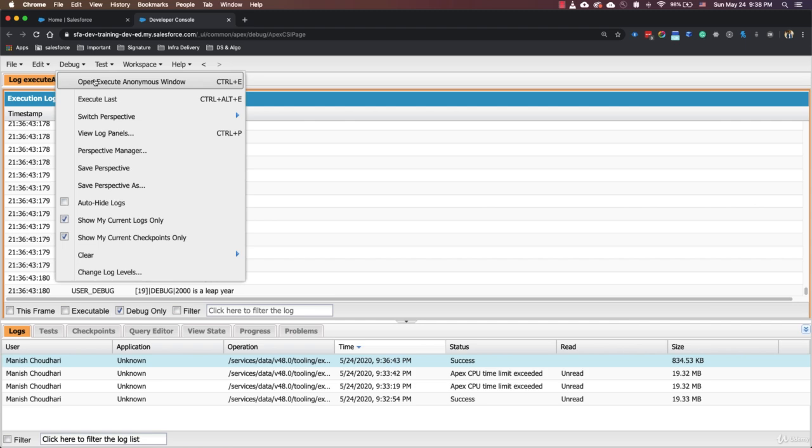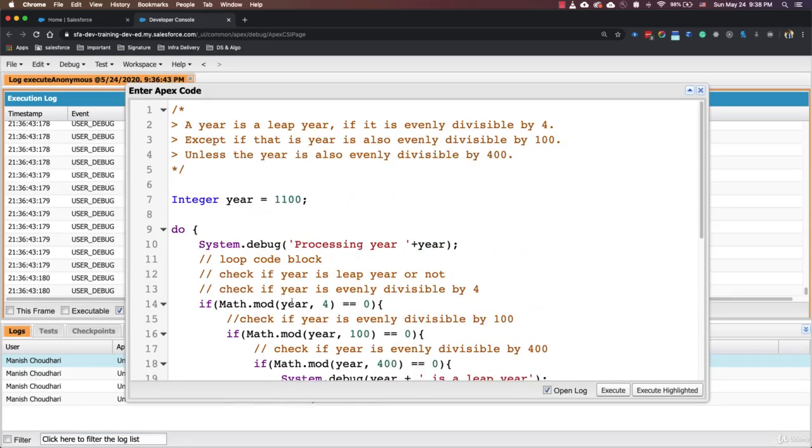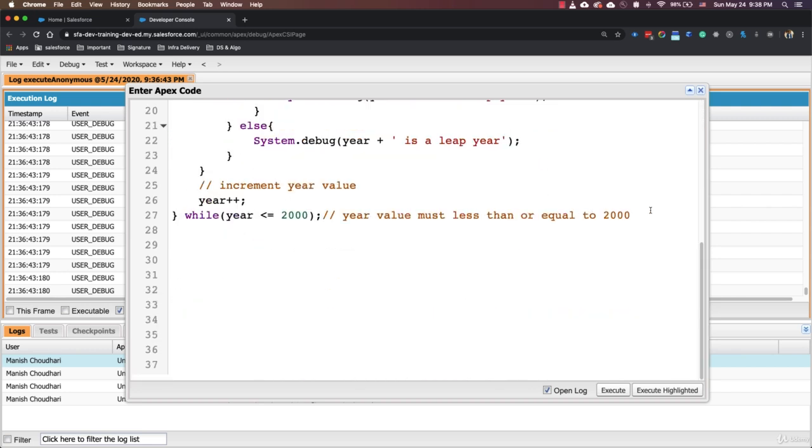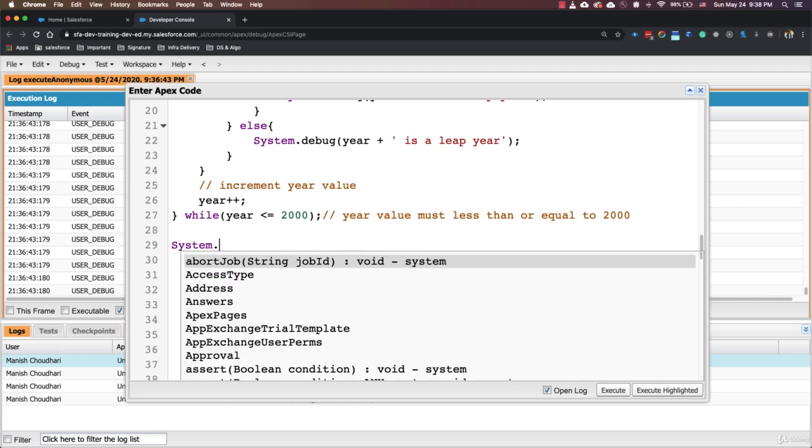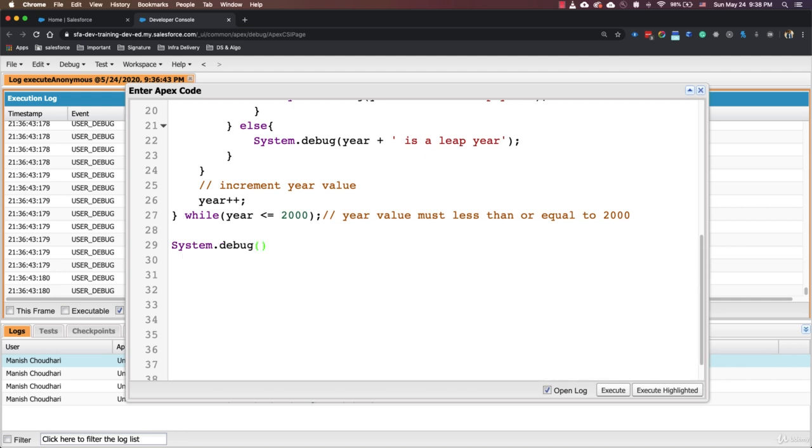You can also print this in a debug statement. So this time I'm going to comment this line because it's increasing our log size. And after our do while loop, I'll simply print the year value after loop. And this should be 2001.